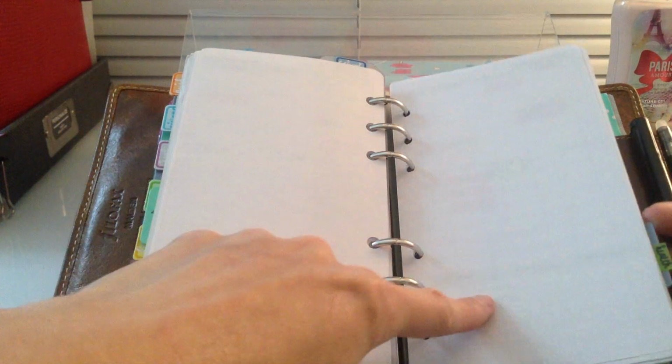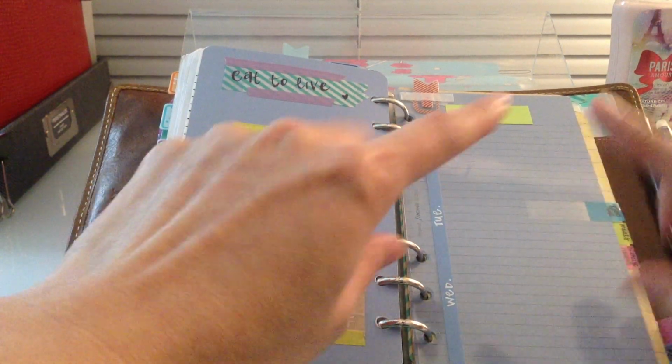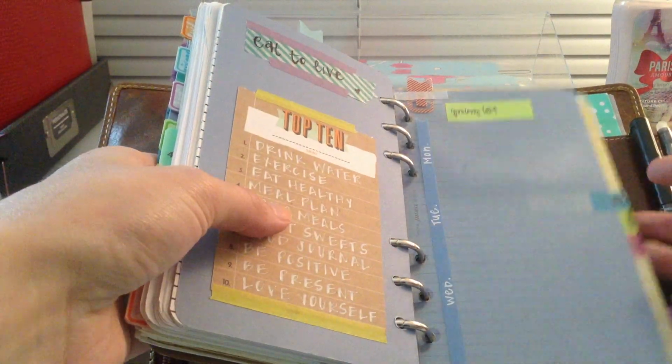Oh, one more update on the Filofax is my health section. I've completely taken out the week on 2 pages from the punctuate planner. I was originally documenting my food on that. I really wasn't doing well, so I took it out of my Filofax.